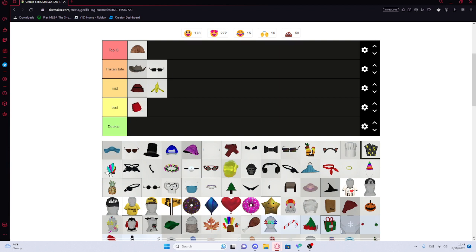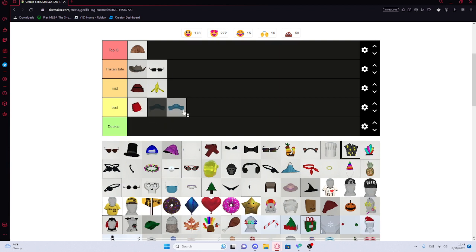First bad one. Alright, sun hat. Owen actually uses this one a lot. So I'm gonna say it's mid. Oh, I'll put it like that. Yeah, that's pretty good.